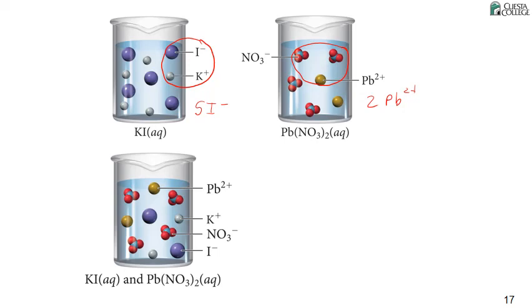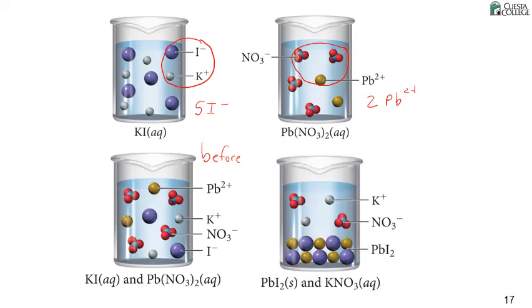The next picture shows a beaker of the different ions being mixed together. So this is before a reaction happens, but everything is mixed. The next picture over shows what happens after everything is mixed together. There's some nitrate ions left over. There's some potassium ions left over, and they're separate from each other in aqueous solution. And at the bottom of the beaker, there's some lead 2 iodide solid, and you can see clearly from the drawing that there are a lot of lead ions.